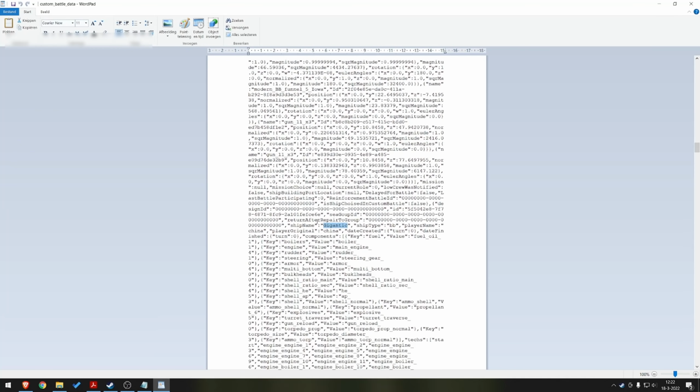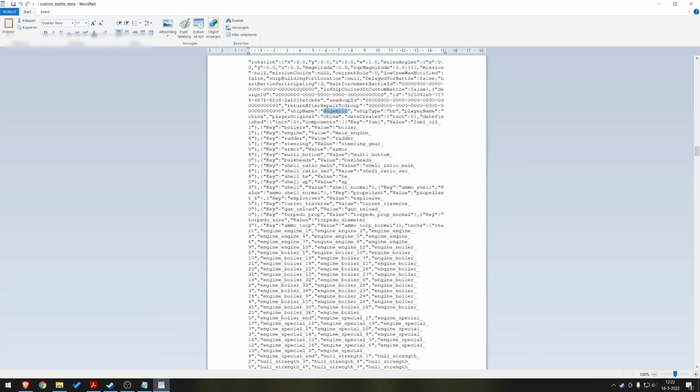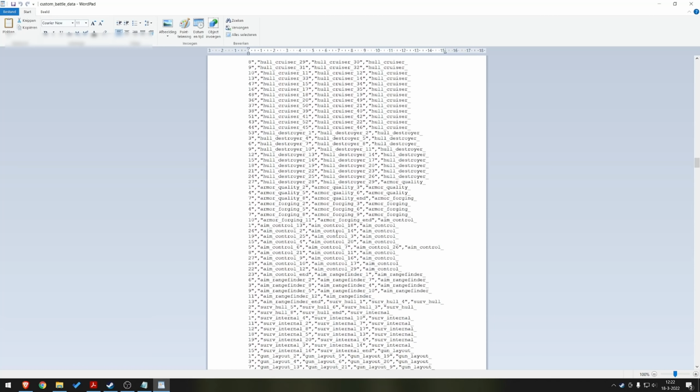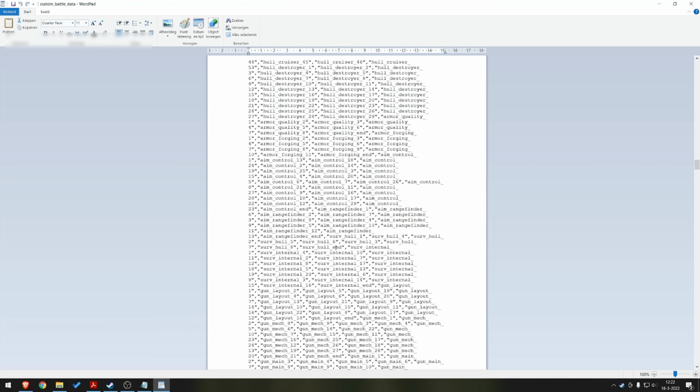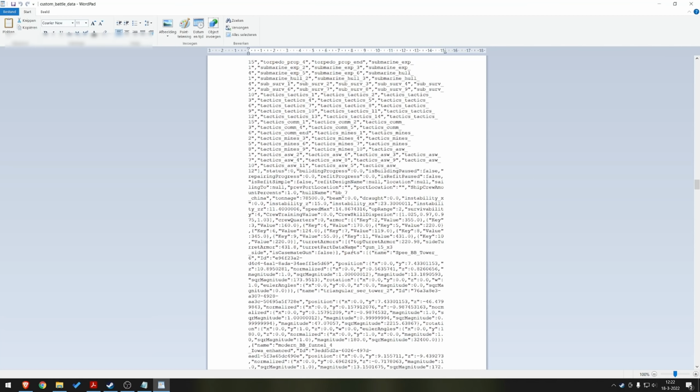Now this is going to be a whole lot of mumbo jumbo, but this essentially contains all the specs for the ship. So you can see here ship type BB or battleship, player name is China. It just goes on and on. These are the type of engines and boilers that the ship can have, the type of cruiser hulls that you have unlocked. Everything about this ship. You're going to continue until you hit beam and draft. That's the key, beam and draft.